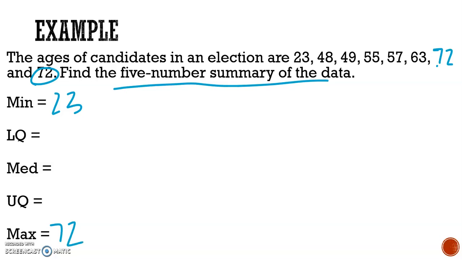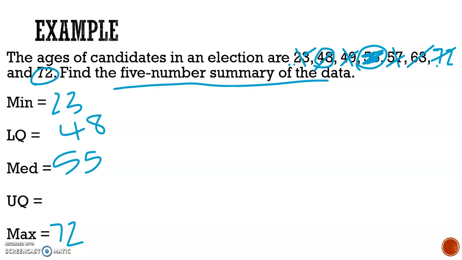So now we're going to find the median. So we're going to cross off till we get to the middle. And that gives us 55. So since there's only one median or one middle number, I'm going to cross it off completely. I'm not going to include it for my lower quartile or my upper quartile. So I'm going to now cross off till the middle of the lower numbers until I get to the middle, which is 48. And same thing with my upper quartile, we're going to have 63.